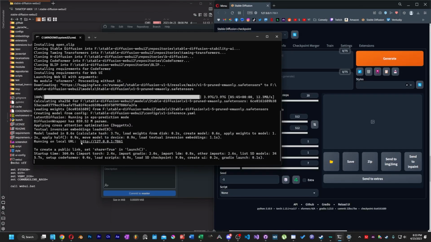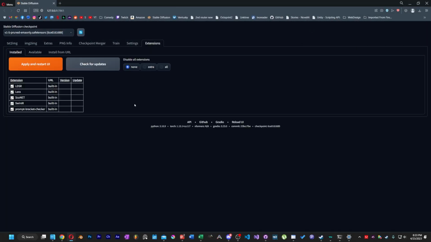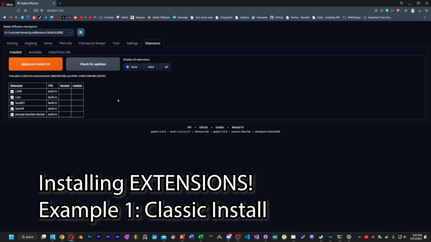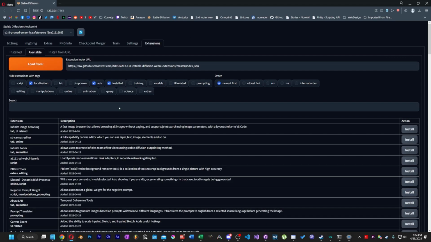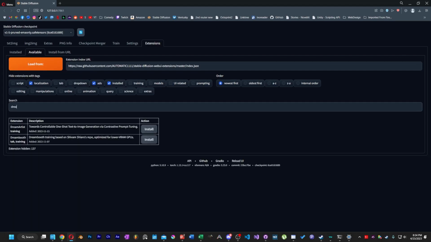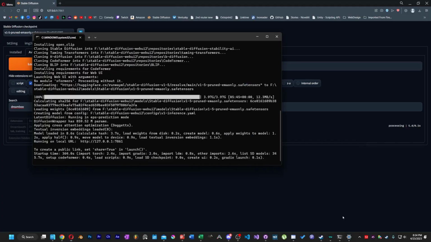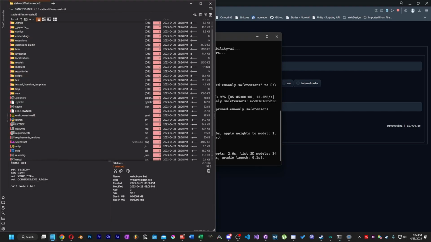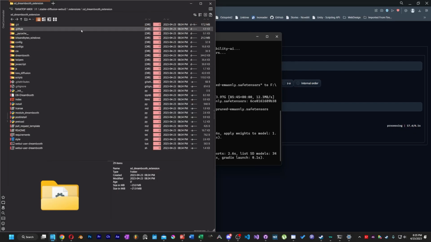So because Stable Diffusion is actually up and running, we've got the ability to install extensions directly from here. We can check for updates. We know that the folder's empty. And from here, you've got the ability to load all of your extensions. You've got the ability to search. So when we want to grab Dreambooth, we can just go right in here, hit install, and then boom, it's installing. Now, this happens a little bit more behind the scenes than I'd like. You can see that even here, you don't really see what's happening. If we head over to the folder, you'll be able to see in the extensions, you're going to have a Dreambooth extension folder here now. It's installing, kind of a lot of stuff going on, and you just got a timer ticking.